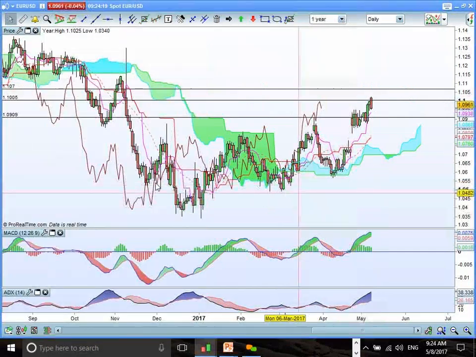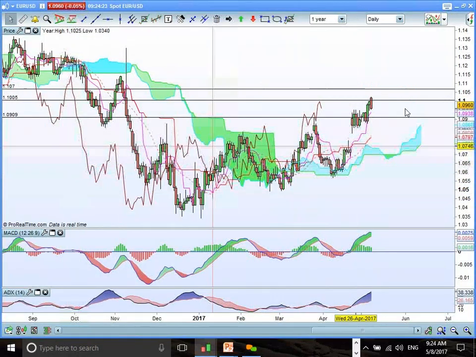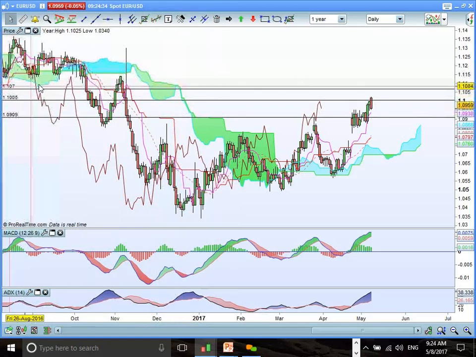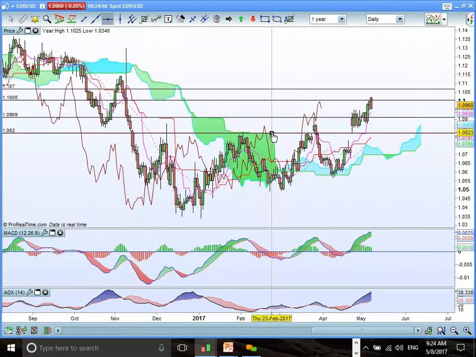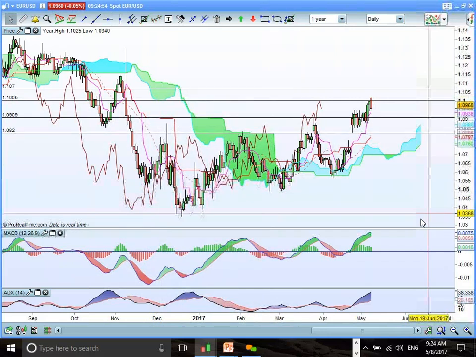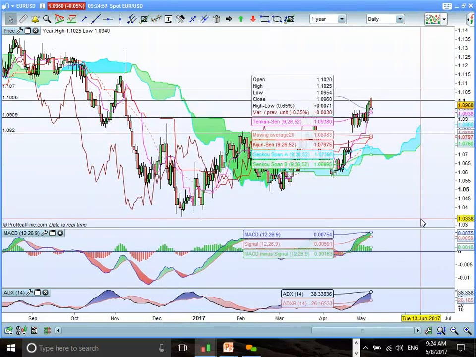The Euro-US dollar, with the French elections out of the way, is pulling back after meeting the 1.10 resistance target here, which we get from the bottom end of the cloud here. 1.1007 is the next key level, which is the bottom end of that part of the cloud, but it looks like it's consolidating a little bit. This is a significant resistance zone, 1.10. And we have downside potential at 1.09 to the top end of the cloud here, as well as this level here at 1.082.